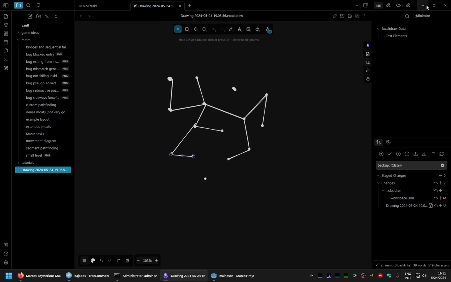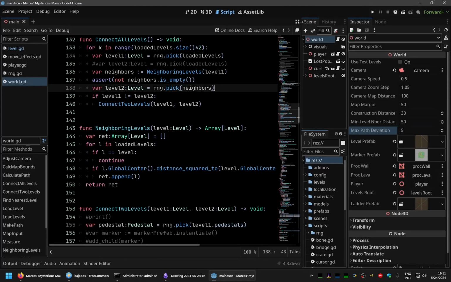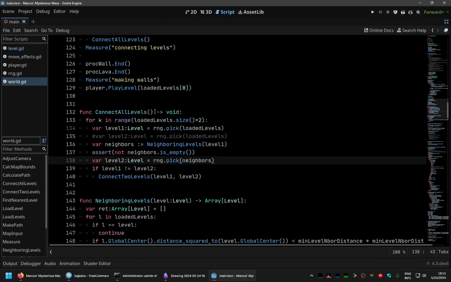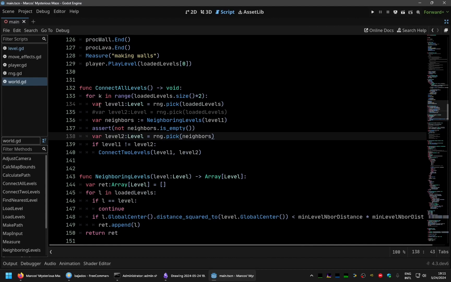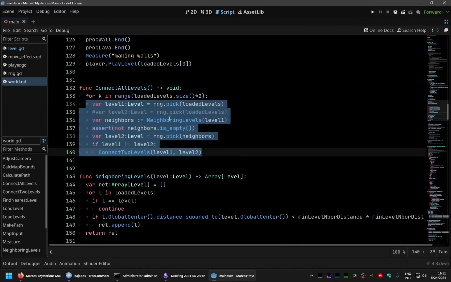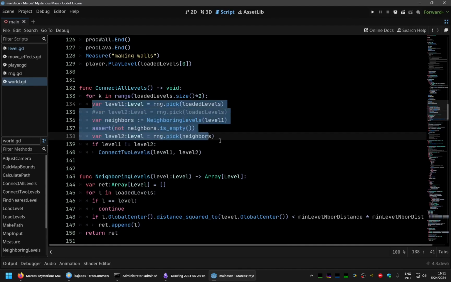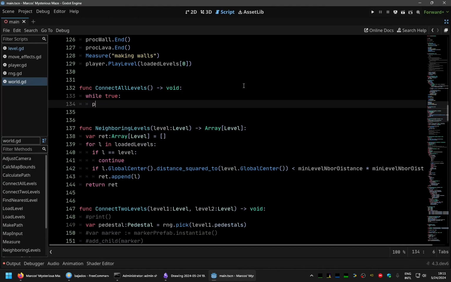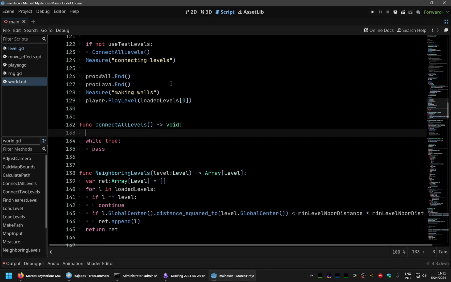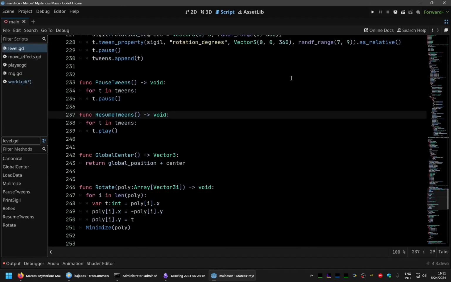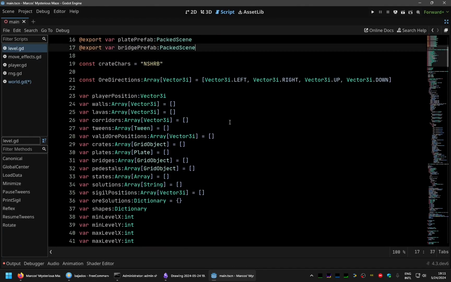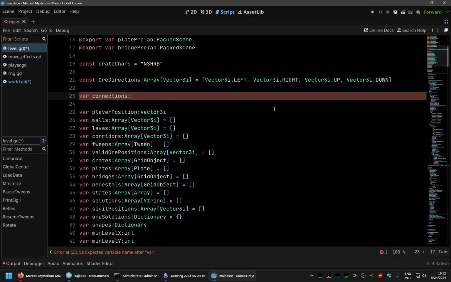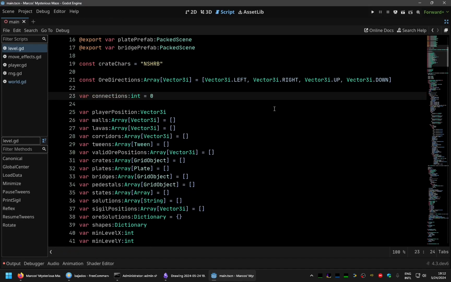So let's do that. In the function connect all levels, now we are connecting levels randomly. Let's delete this code, and first we must add variables to the levels. Connections begins at 0.